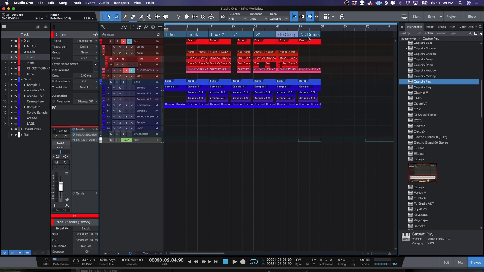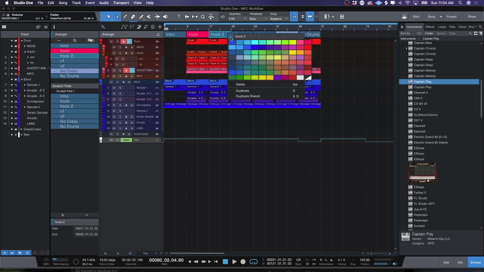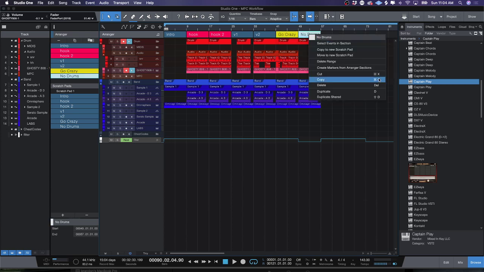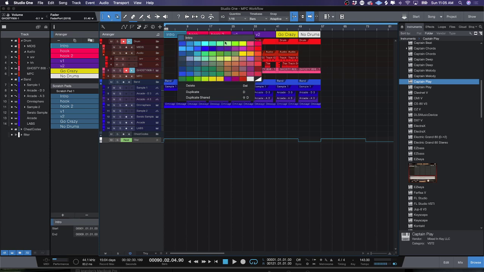But the great thing about a linear DAW, especially one that has an arranger track like this, is you could take the mystery out of it and look at it visually and prepare, almost like a list, and just get as visual as you need to be to understand, hey, this is pretty simple. These two patterns are going to sound kind of similar. This one is going to be all the way left. This one isn't going to have any drums. And then these two are going to be my verse. So that's gonna build into something else. This one also doesn't have drums.